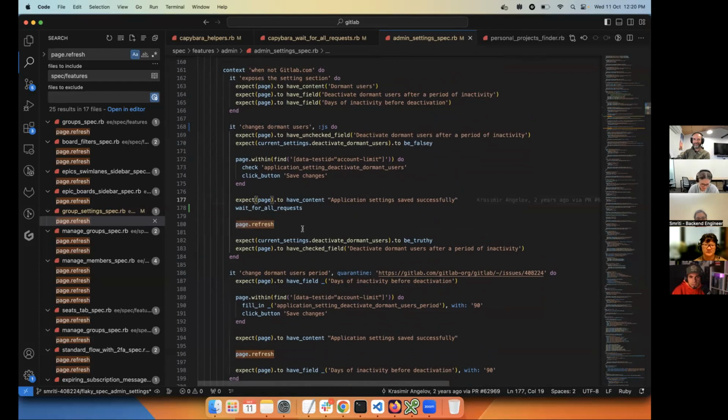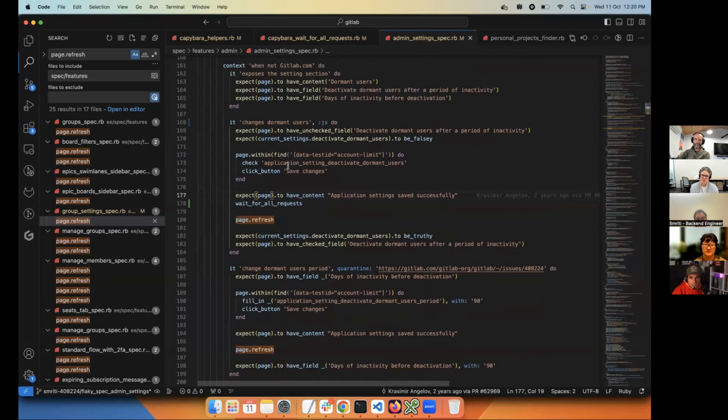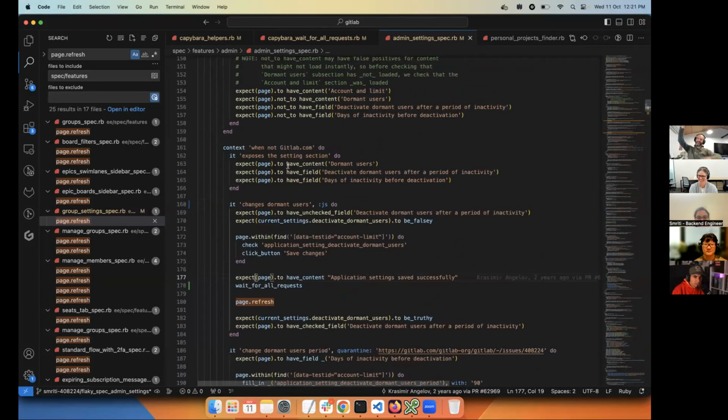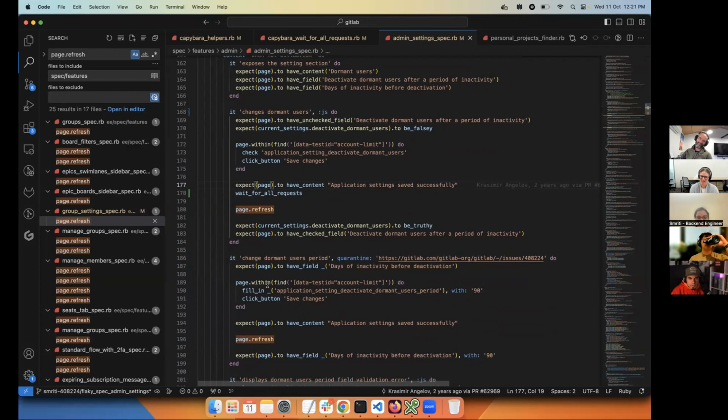So Malcolm had a theory that all of our feature specs run with JavaScript turned on. I can't necessarily confirm that, because I see a lot of JS tags in our feature specs. Malcolm was wrong. And what appeared to be a foolish obsession with running this non-headless turned out to be a great way of fixing the problem, because JS was actually required to run it headless. And that's also what was required to make the test pass, I think. So what was happening? Can we search for data test ID is account limit?